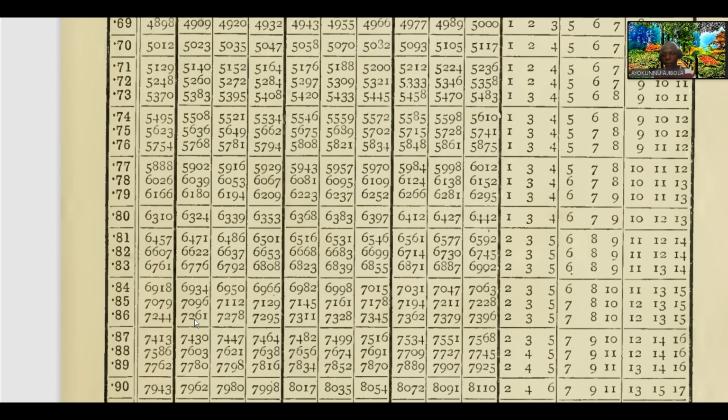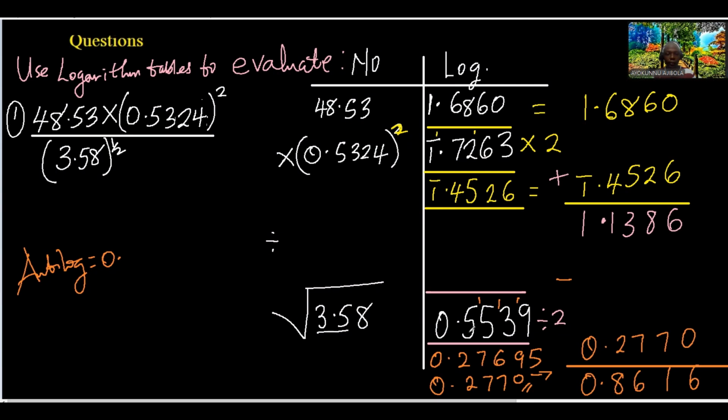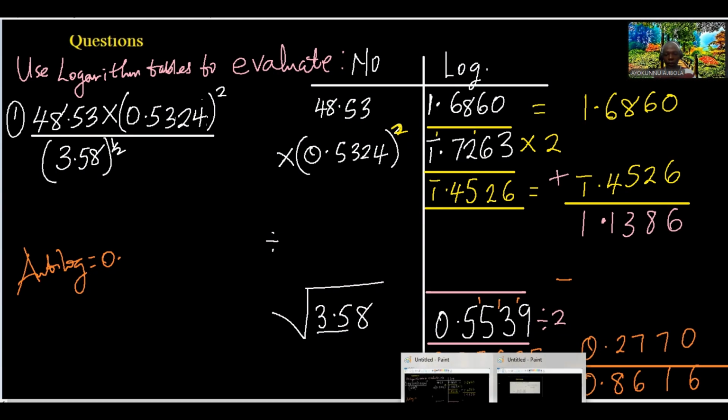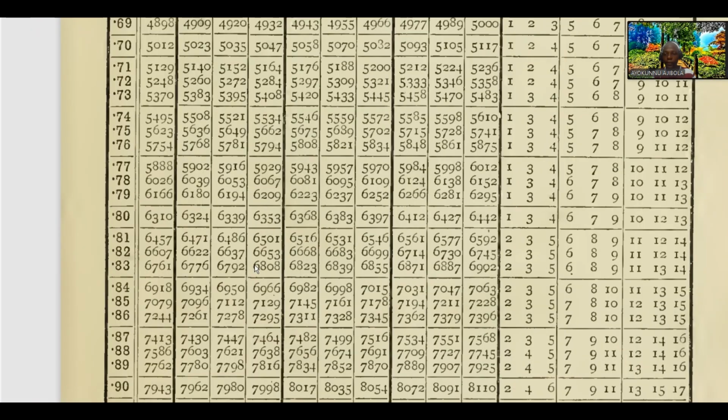So 86 under 1 is 7261. Difference 8 is 13. Okay, difference 6. 86 under 1 is 7261. Difference 6 is 10. That is 7271.